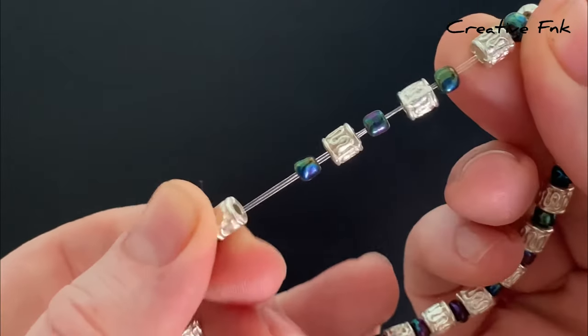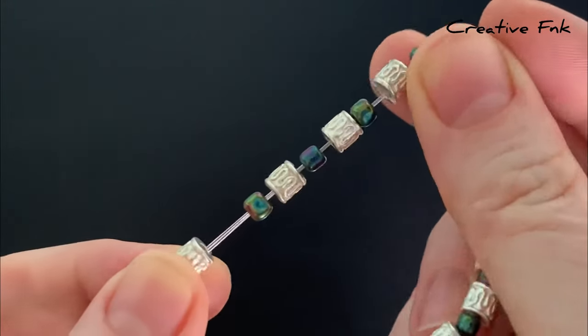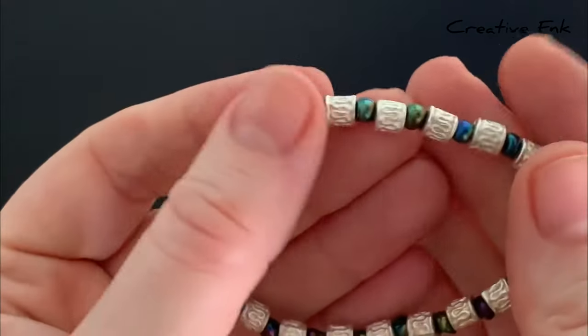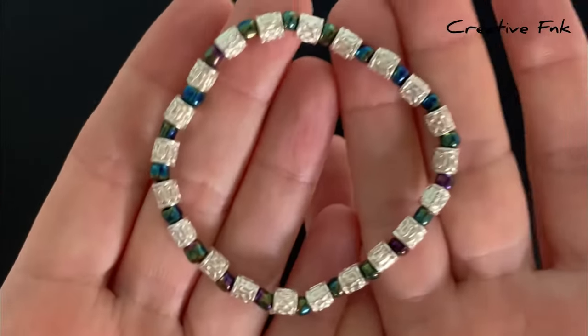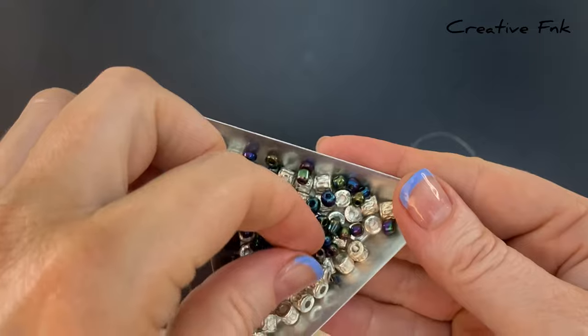Hey guys, in this video we're making the double layered elastic bracelet. This one has two laps around with the elastic cord and a really secure knot, so it makes a nice strong bracelet. For this design you need beads that have a big enough hole.